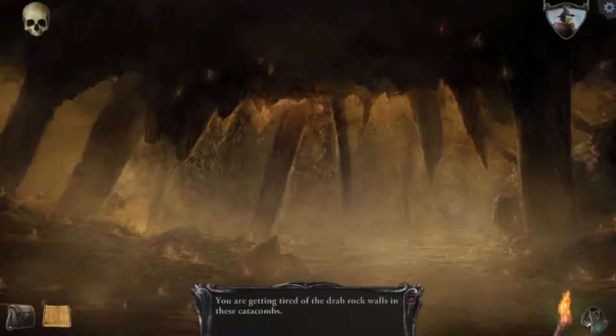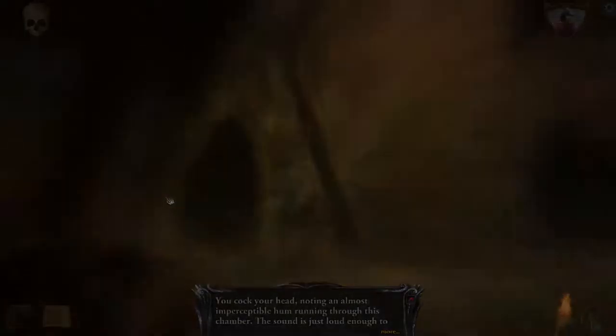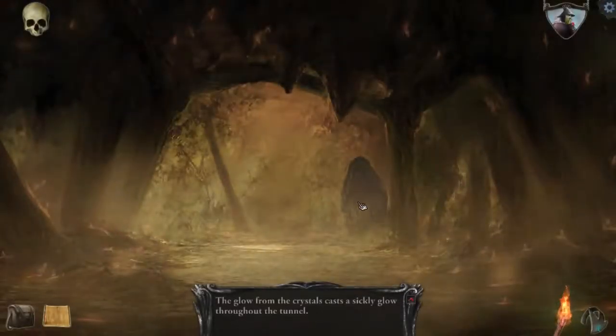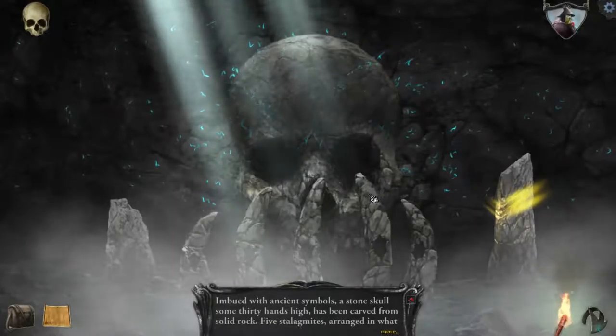Alright, what about over here? Nothing. I think this is going to be another one of those maze things where it's not really a maze so much as I dead-end a lot. I guess I'll go in there. And there, why not? And that's a skull.